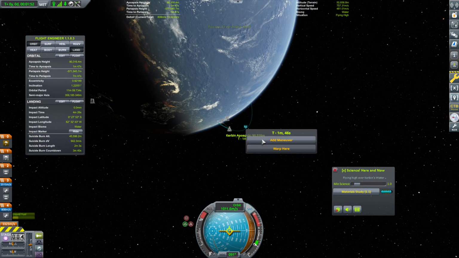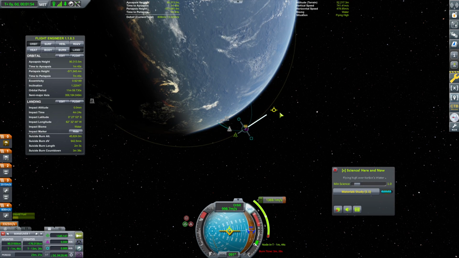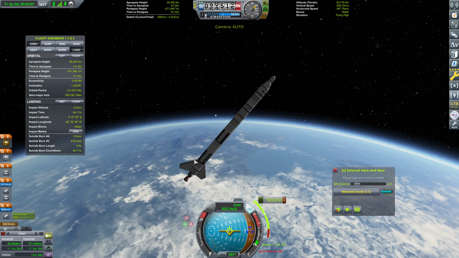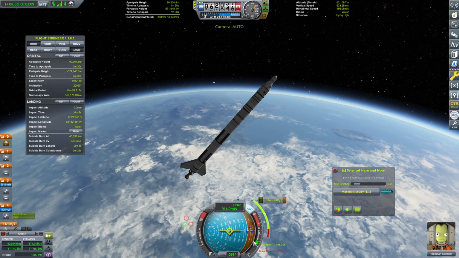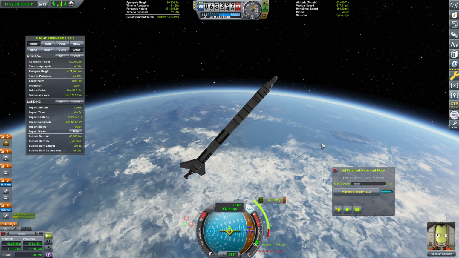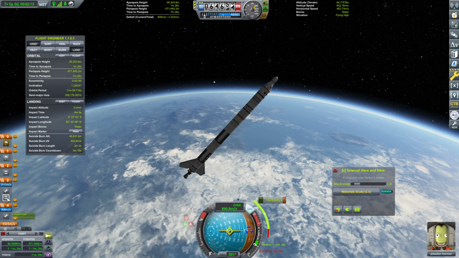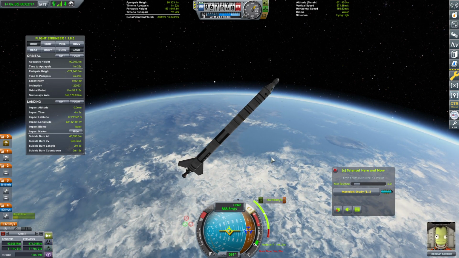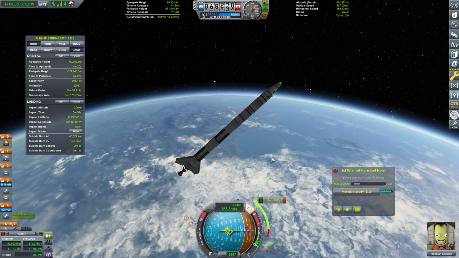Okay, and now we will go ahead and do a quick circularization. It's technically going to be a little bit more efficient to not do this and just go straight for the moon by timing it, but that requires work, which is, you know, something that I don't like to do. So, instead, we're just going to do this. Now, Jeb cannot lock to the maneuver node. That's okay. And we will just go ahead and make our way over to that maneuver node.